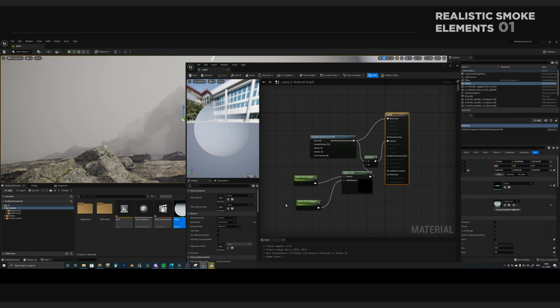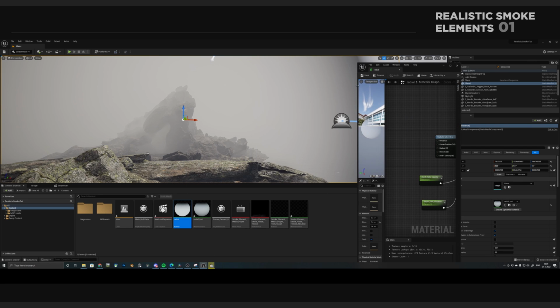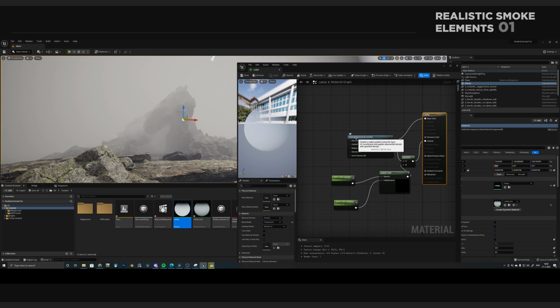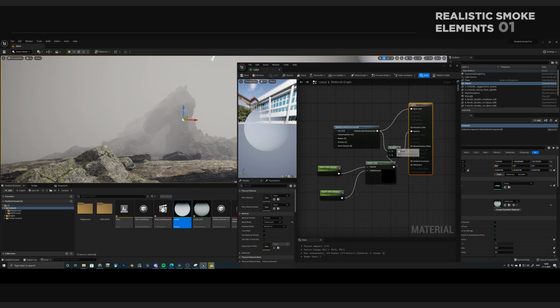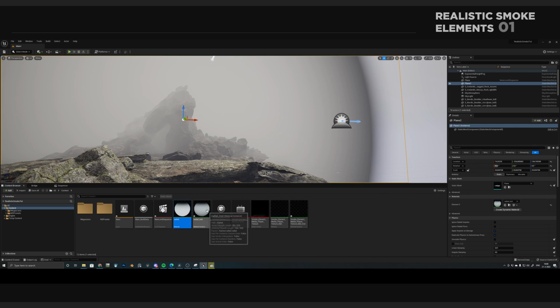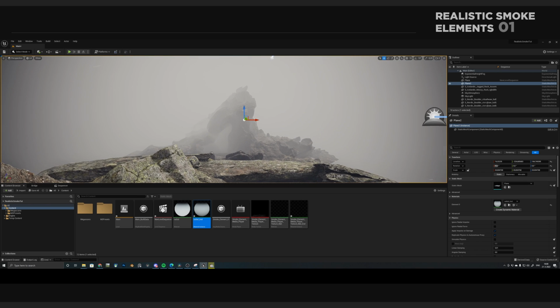And that's it. As a little bonus, I would also like to show you this setup, how you can create some really cool mist using the depth fade node. What you can see here is just a very simple radial gradient that I connected with a multiply and a depth fade node. It's basically the same way that we set up the smoke texture. Just by pressing save, and I've put an instance on it again, you can see that we can get some really nice effects in creating some smoke.